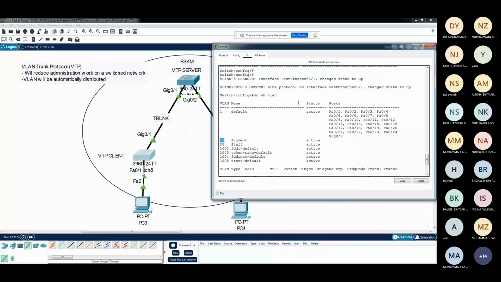Okay. All right. And then Fast Ethernet 0/20 to 24 to access VLAN 20. Can you do that? Still remember what is the command?